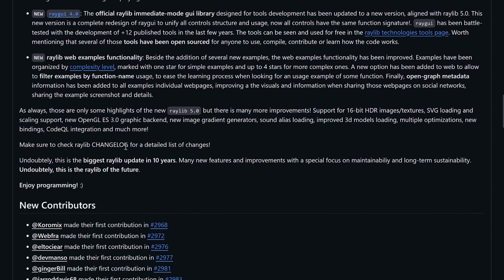There's a whole lot more in the full changelog if you want to jump into that detail. Things like 16-bit HDR images, SVG loading and scaling support, and an OpenGL ES3 backend. So there are a lot of really big things here on top of those core structural changes we saw in RayLib 5. Once again, I highly recommend this if you're a C or C++ developer just starting out and you want to do it with games, or if you already use those languages and you're looking for a modular, self-contained library for doing almost all of the things you need to make games, RayLib is a great choice. If you're looking for something low-level and code-focused, RayLib is where it's at.